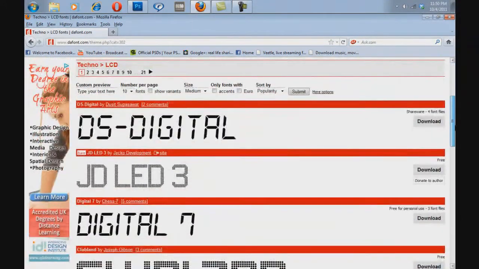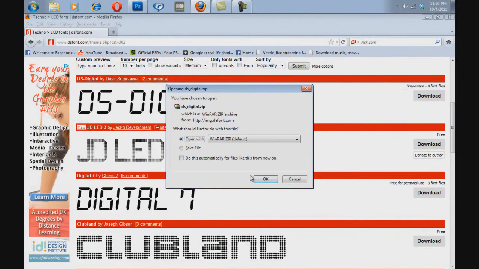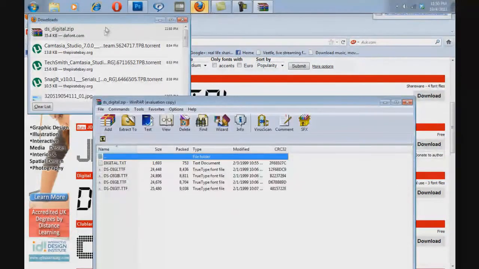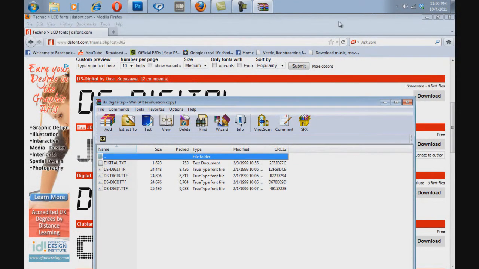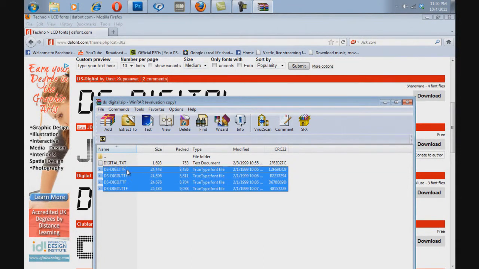Let me do that quick because I know I'll get a lot of questions on how to install fonts. Alright, we're going to take the DS Digital. So you click the download on that. I open it up right away because I don't like to save zips to my hard drive. It takes up a lot of space. The program I'm using here doesn't matter in your case because it's a zip, but this is WinRAR. So you copy all of that.